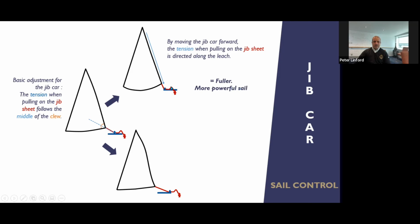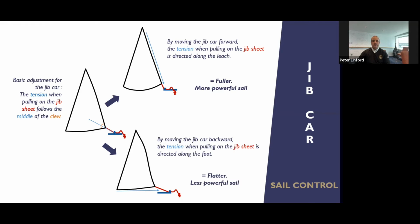Just to recap, jib car forwards, we've got a fuller sail, it's a more powerful sail. If we pull the jib car back, then we're going to have a flatter sail that's less powerful. We can have the jib car anywhere we want on that track. There are multiple points where that jib car will stop. So we can adjust the power.